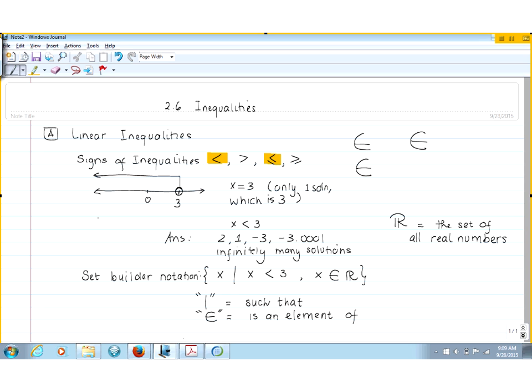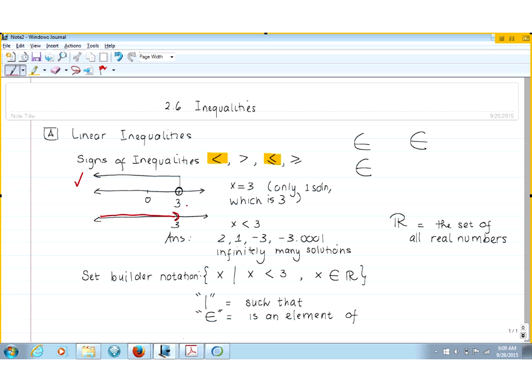Or in MyMathLab, it uses parentheses. So this is equivalent to this. In MyMathLab, I don't like the second one, so I don't use it too often because they overlap. You can't really see the answer. I like to use the first one instead of the second one. But I guess MyMathLab and some other books use the second one. But for class purposes, we will use the first one. Okay.